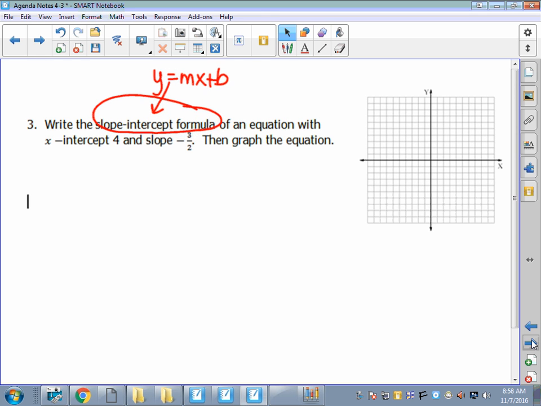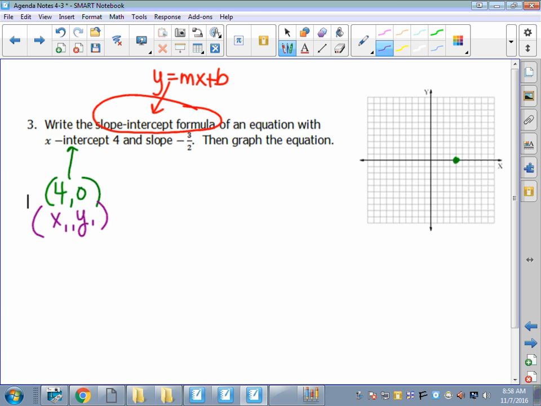Now let's start this on the graph instead of starting with the equation. So the x-intercept is at 4, so that means I can go over to 1, 2, 3, 4 on the x-axis. What would be the coordinates of that point? That's a sneaky problem right there because that actually is an ordered pair. We go over 4 and up 0. If we can recognize that, we now have our x1 and our y1 to put into an equation. The slope is negative 3 over 2.